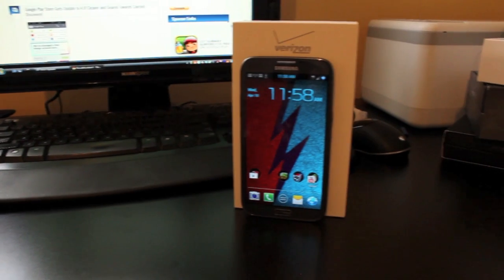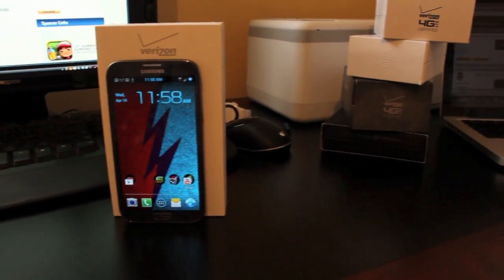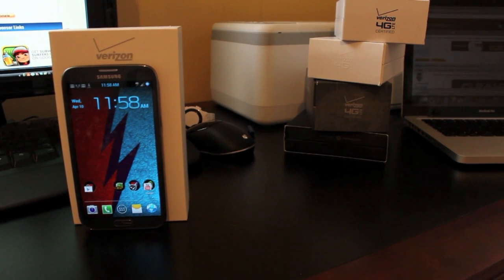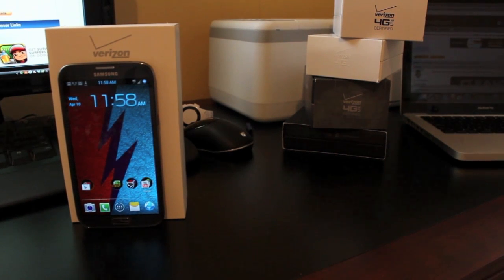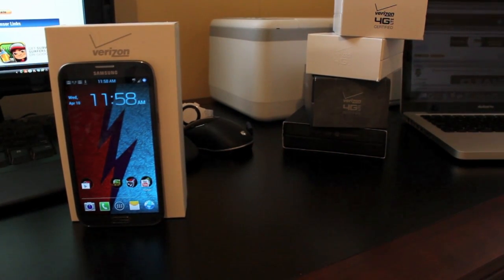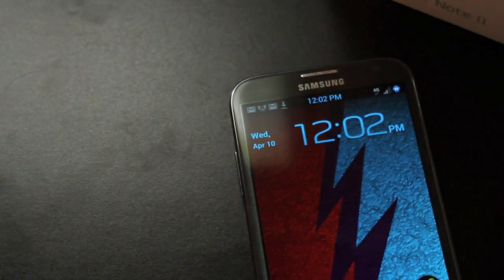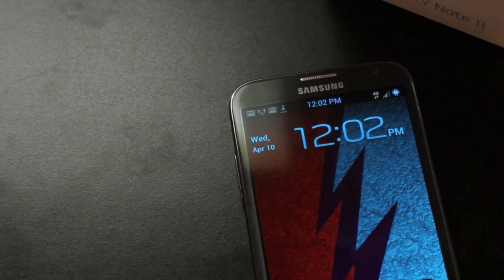Today we're going to be taking a look at the Clean ROM for the Galaxy Note 2. This is the Ace Edition, which stands for All Carrier Edition. So this is going to work on AT&T, Verizon, Rogers, and other variants as well. Clean ROM is dedicated to bringing you a complete TouchWiz experience, as well as some extra customization options without taking away any of the original functionality of your Samsung device.